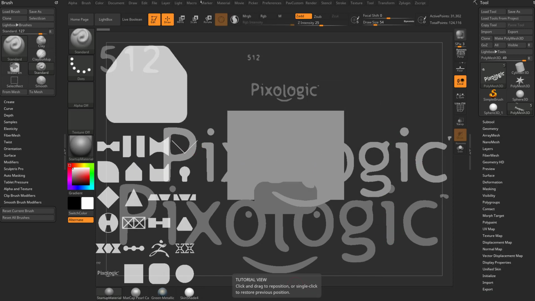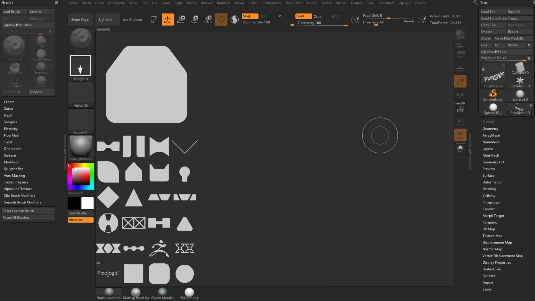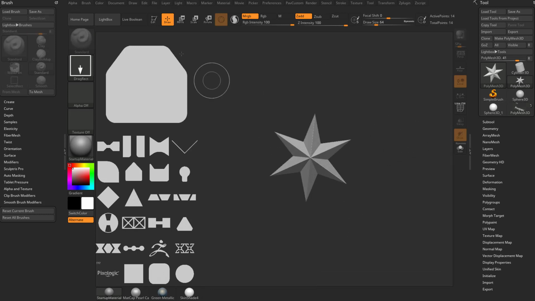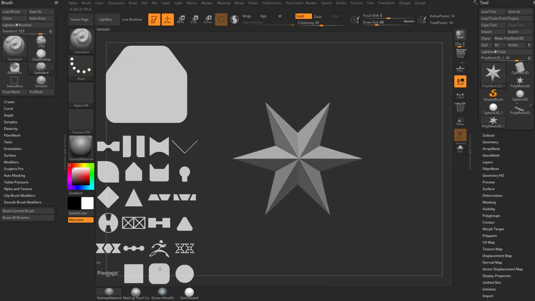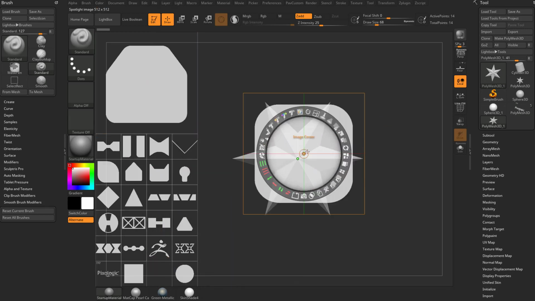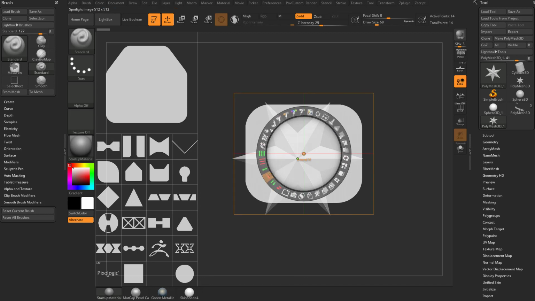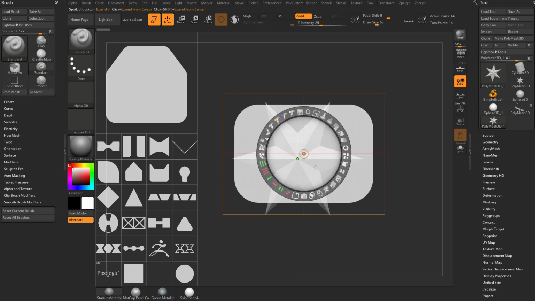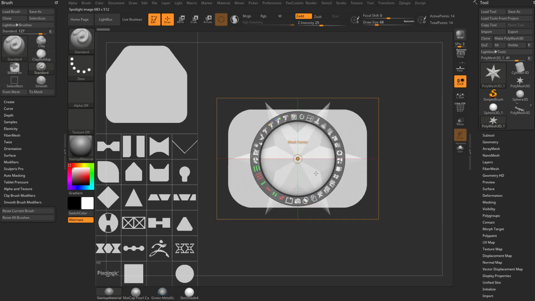All right, let's start a little bit fresh here. I'm going to go out of edit mode and hit Control N to clear my canvas. Let's just grab a Polymesh 3D star, go into edit mode. And for this one, let's go ahead and hit Z. Let's go ahead and grab this alpha and we'll scale it up. And we'll snap that to the middle. Let's extend this. We can extend it horizontally. We'll snap it to the middle of our star here.